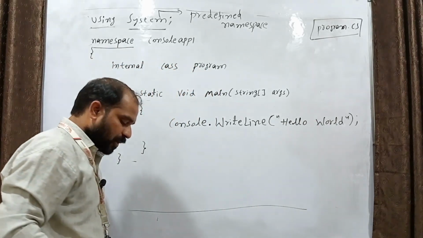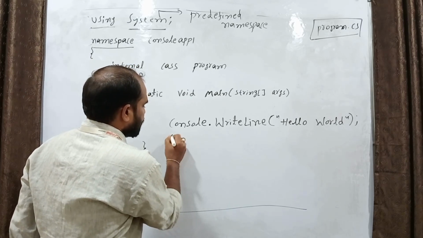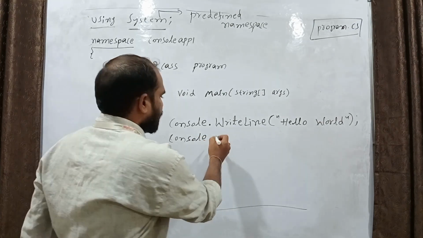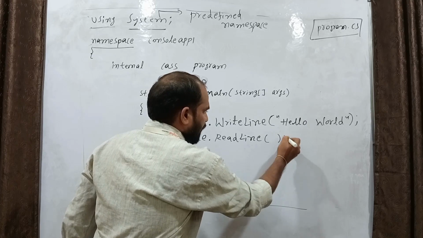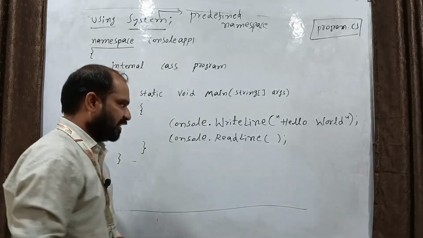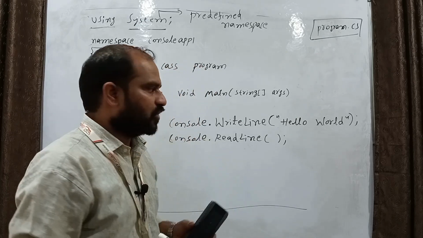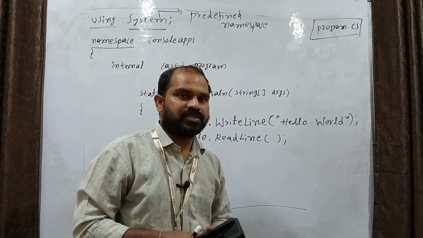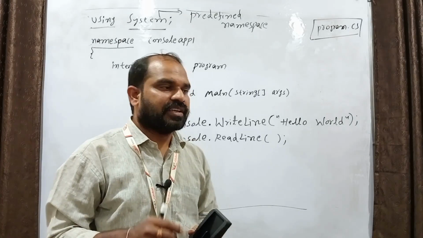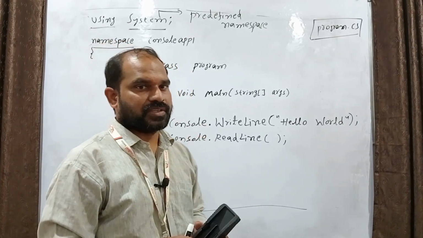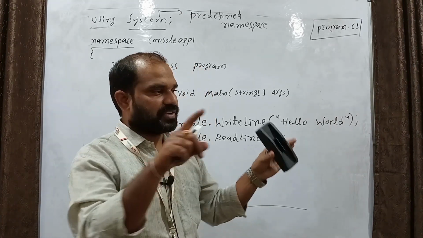So to keep the command prompt in the waiting state, you can use one more method which is inside of the Console class: Console dot, you can use the readLine method. What is the purpose of this readLine method? For example, consider an ATM machine, right? When you want to do a transaction, what do we do first? We insert the ATM card, and after that it will read the details, and after that it will ask you to enter your password, right? Enter your password, that is the data, meaning the text which is getting printed on the screen.